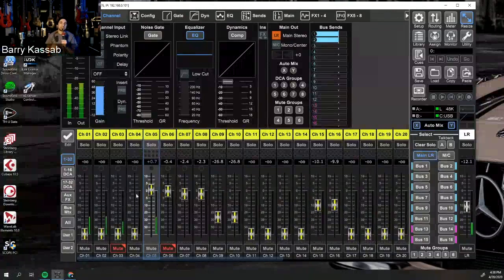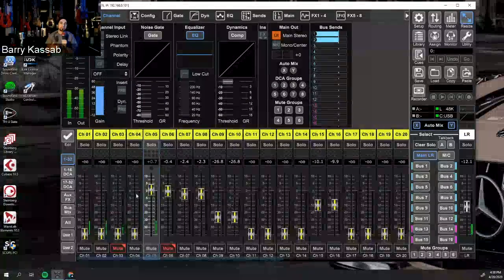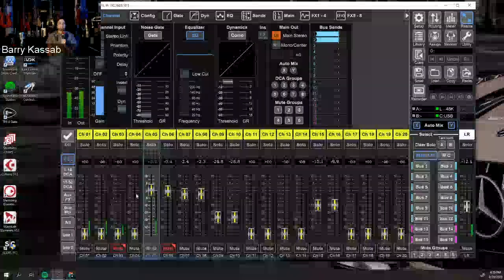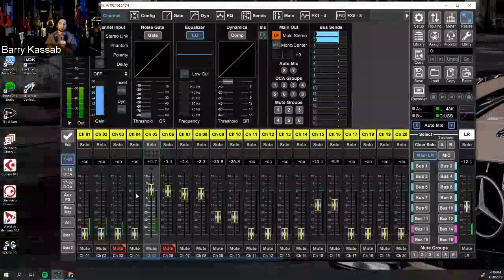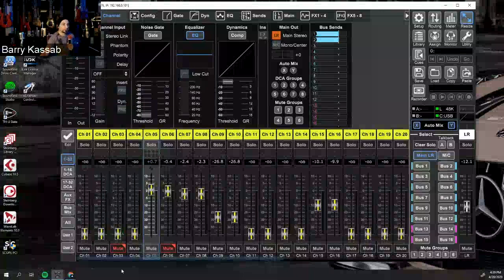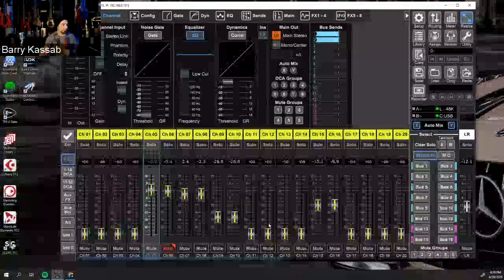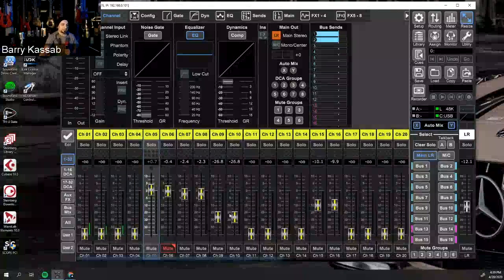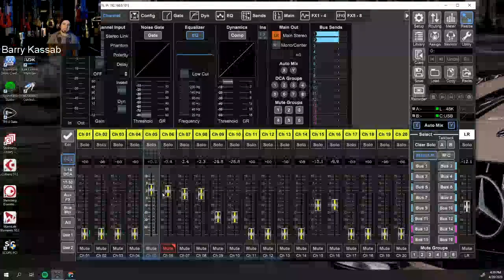And this is the biggest mistake that people make when they don't understand the right gain structure for microphones. So the right way to do it, and I'll reset the channel again, I'll unmute this microphone so you can hear me. The right way to do it is to start from the right parameters of your PA system.